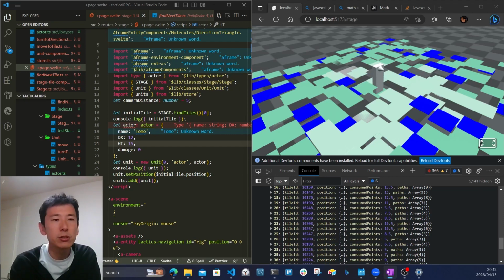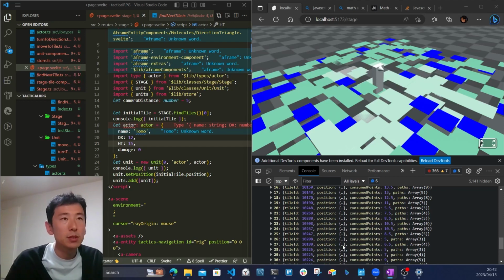So wait turn should simply be calculated by IQ and dexterity. And the number I came up with was 500 divided by IQ and dexterity. Let's do that actually.